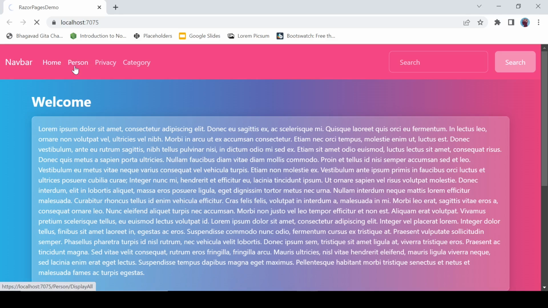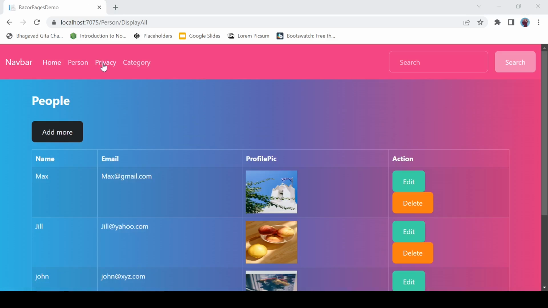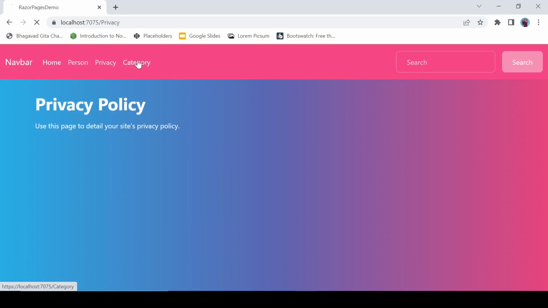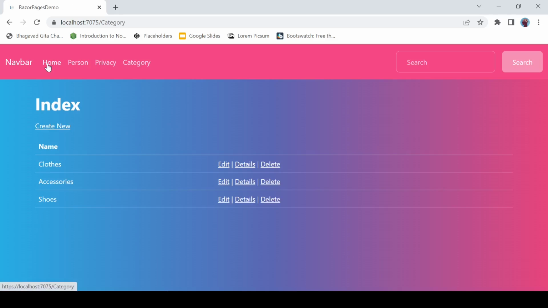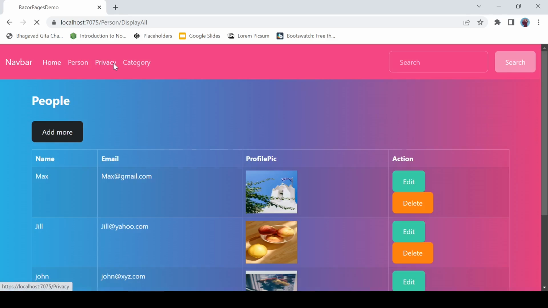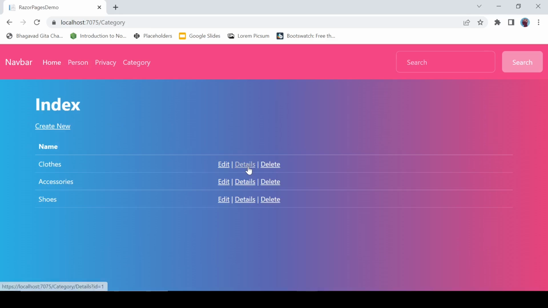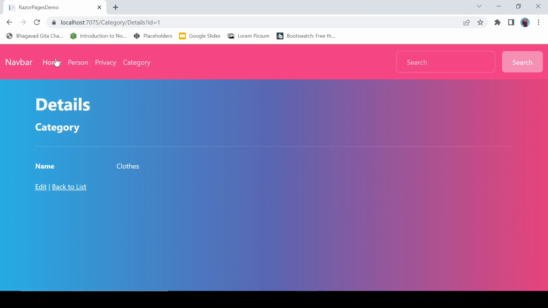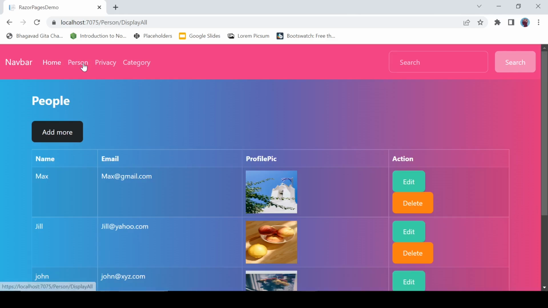Now let's click on the person tab, and click on this privacy tab. Now go here and here, and everything is working fine. Let's move back here. Okay, everything is working just fine.